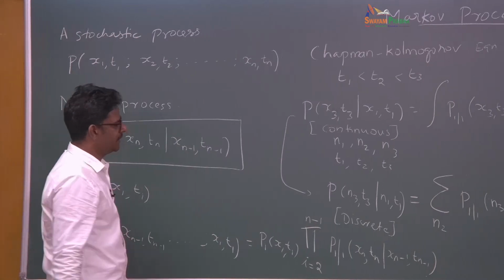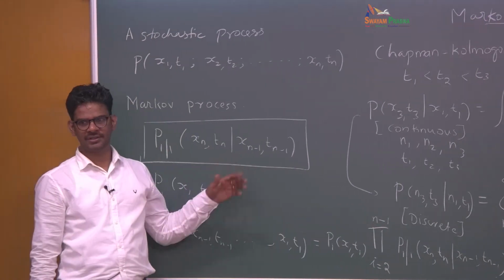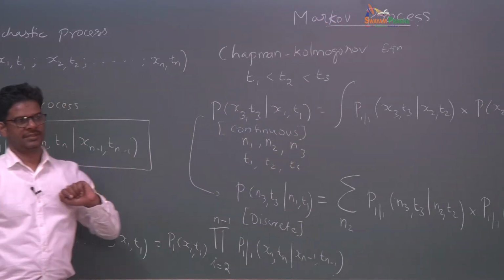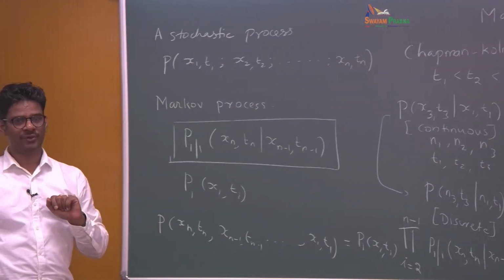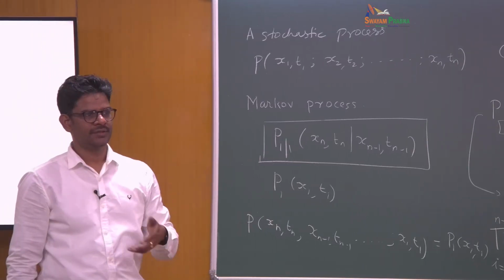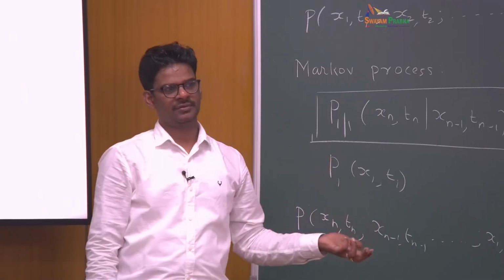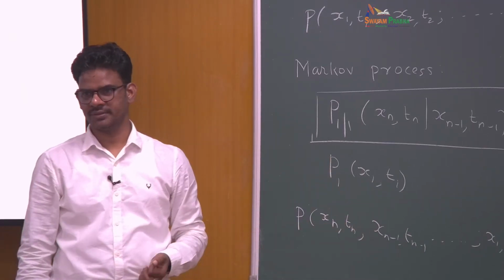So now what we will do is give some examples of this analytical function, put it through this test, and see whether such a transition probability follows the Chapman-Kolmogorov equation or not. Thereby we say whether the given transition probability represents a Markov process or not.